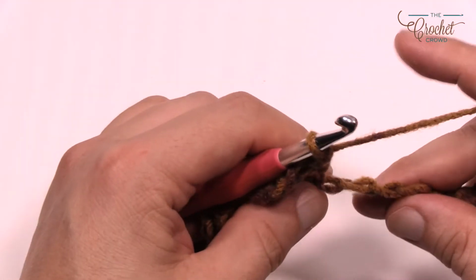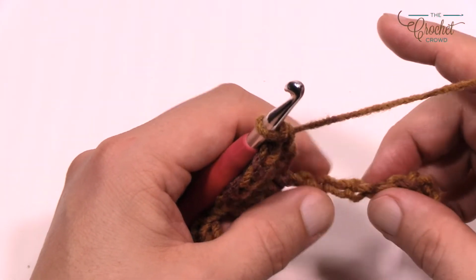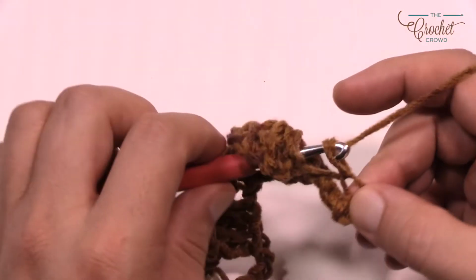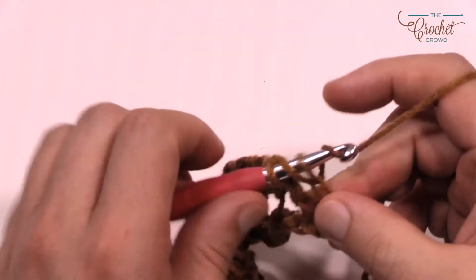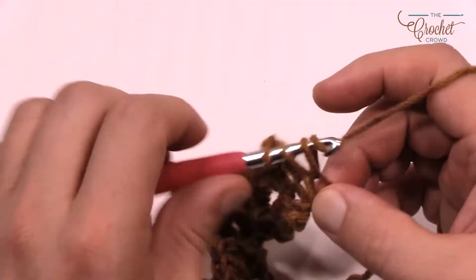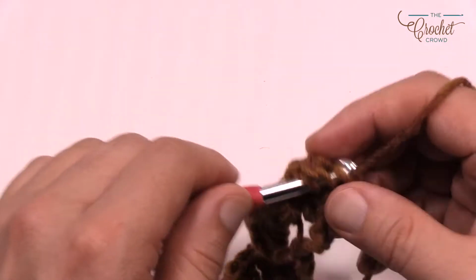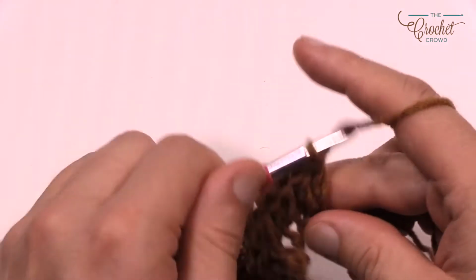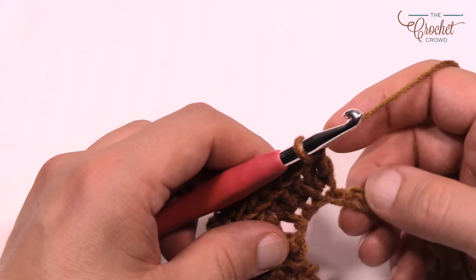So now that you've done that, you want to go up the hill. So you're gonna skip over to the 5th one. So 1, 2, 3, 4 and 5, and you're gonna go double crochet into that one and the next one, because you're going up the hill. So it'll be 3 going up, and then at the top of the hill you are going to put in 3 double crochets, and then going down the hill there's gonna be a total of 3 double crochets in a row.